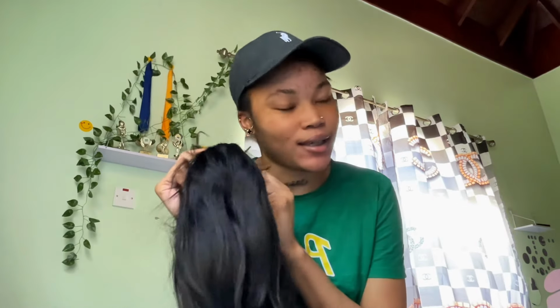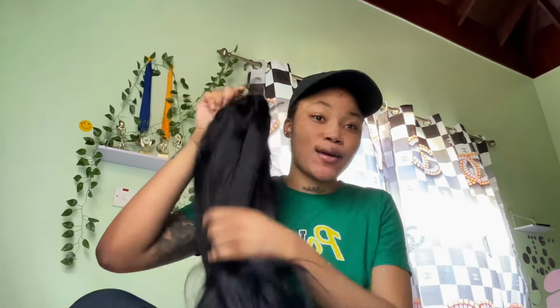So this is the wig, y'all. It's 28 inches and it's giving 30 inch, don't play with SHEIN. And it's 180 density. As you guys can see, it is black, and I really love the wig. It's bouncy, it's nice, it's full. Yes, I really like SHEIN wigs. Their quality is great. You can buy this wig and get another wig free. Just click the link in my description.